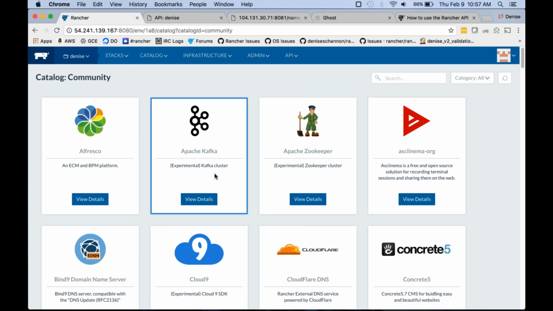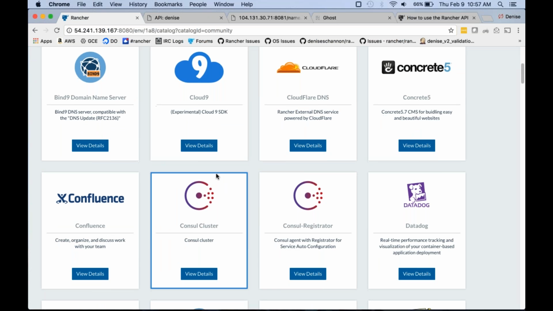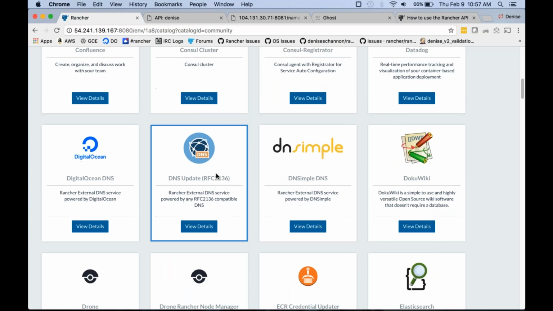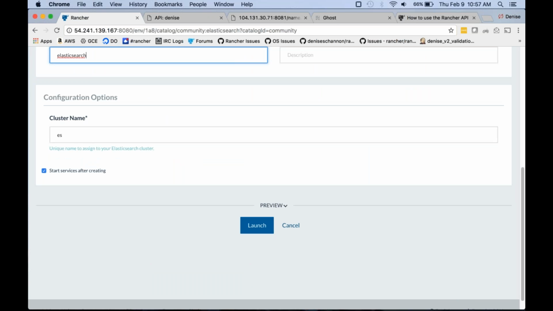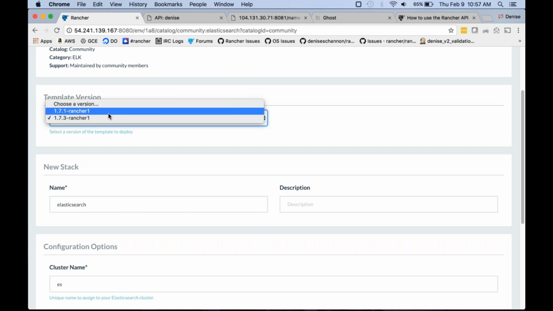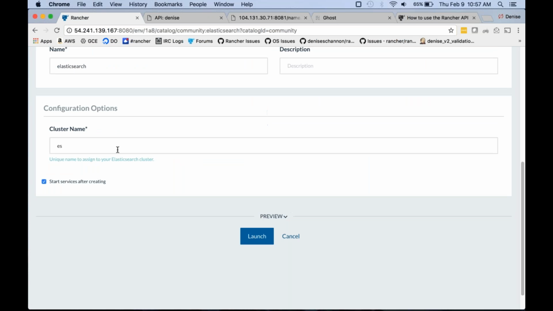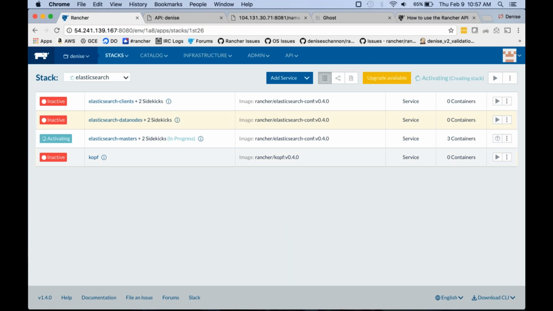You can see with Rancher's catalog service, I'm trying to find one where I know it has an older version. You can see the different versions that are available. I'm going to purposely launch this older one. When you start it, you'll be able to see that you're running an older version when you compare it against the catalog, and you can upgrade to the newer version.